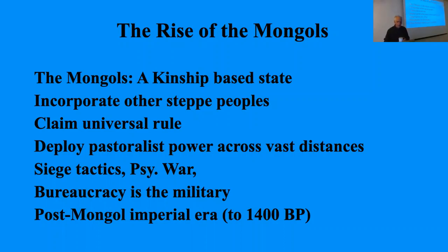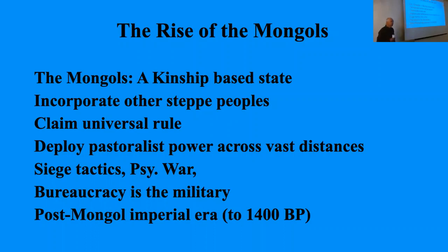political vocabulary. So everything is kin organized, right? And that is to say, not ethnically, because many of these people would all speak Turkish of one kind or another. The Mongols, as I say, do not. But they are able to incorporate other steppe peoples. And as they go across Asia, like a snowball rolling downhill, they just pick up all the steppe peoples that they encounter that are up for the deal. And so they get to have formidable armies by the time they arrive in the Islamic world and in the western end of the steppe in Russia and in Poland and suchlike. All right, so the one element then is the ability to make alliances and have those alliances matter by intermarrying with the leaders, right?